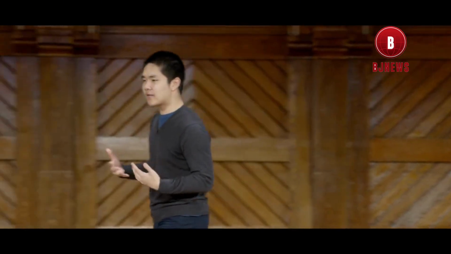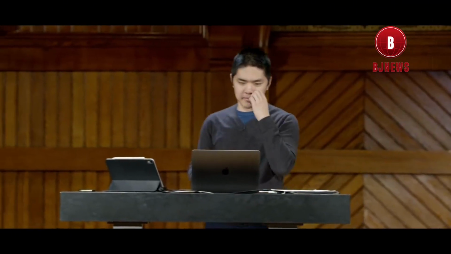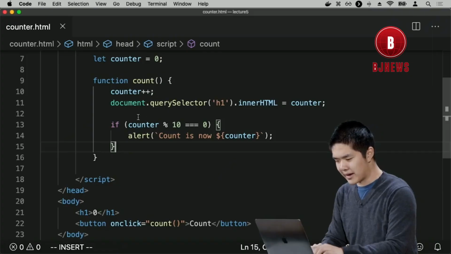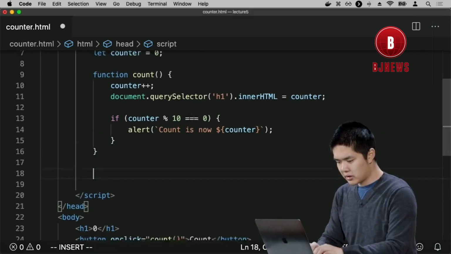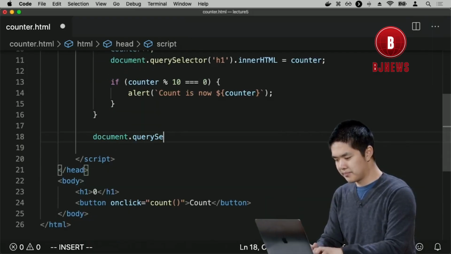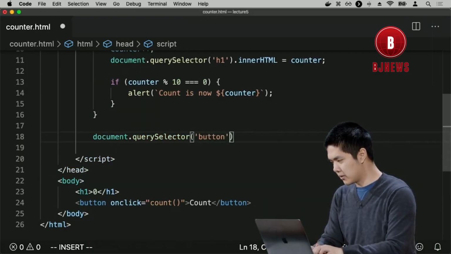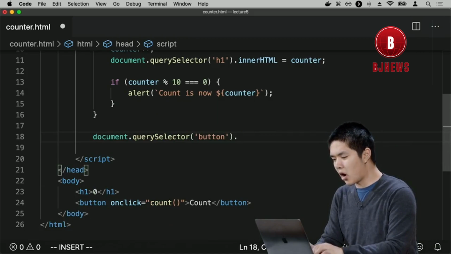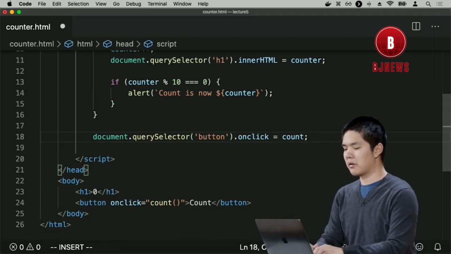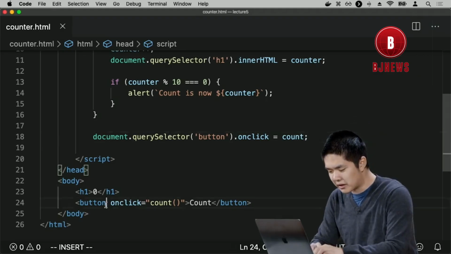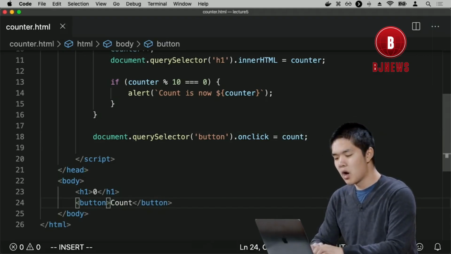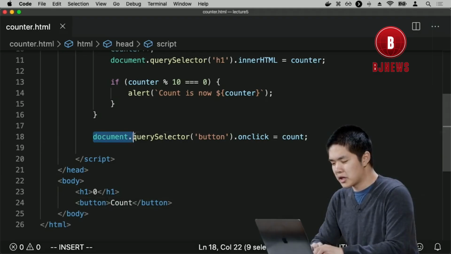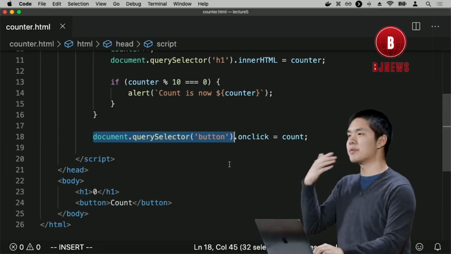I can add an event listener inside of JavaScript too, where I can say something like document.querySelector('button').onclick = count. So what's going on here? I can do this instead of this onClick equals count. What I'm now saying is document.querySelector button: find me the button on the page.